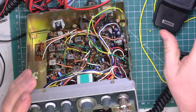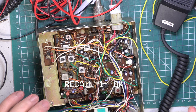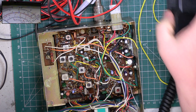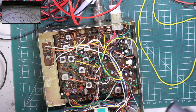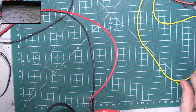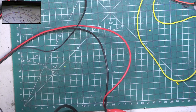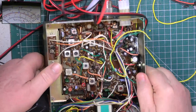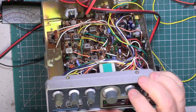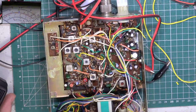Right, so he says no PA. I don't know whether he means no transmitter, no public address. So we'll just see what he means by that. So switch picture in picture on. And we've got transmitted, it's at 3.2 watts. So it could well mean he means no public address. Find our extension speaker, plug it into the PA socket, and switch to PA. Testing 1 2. Testing 1 2. Testing 1 2. And there's no PA.